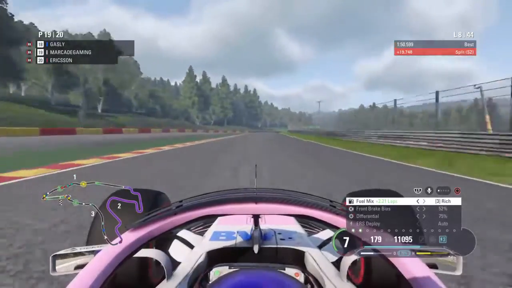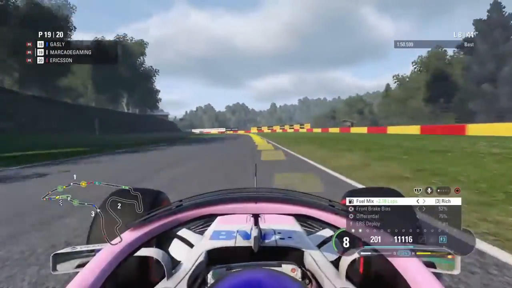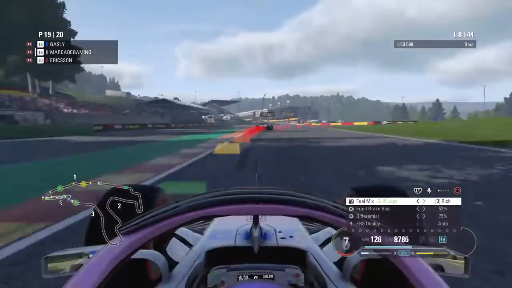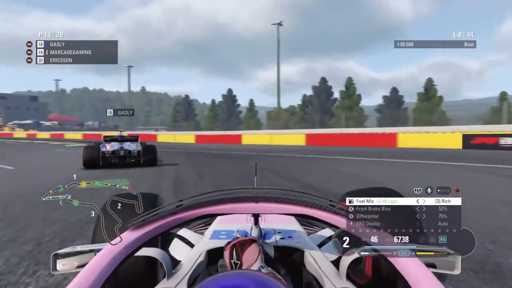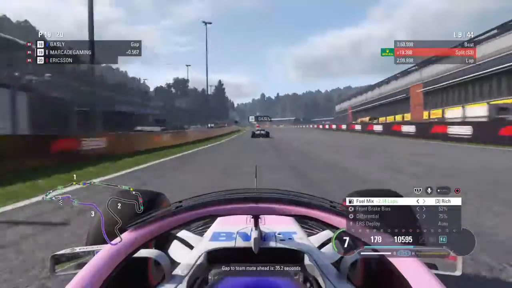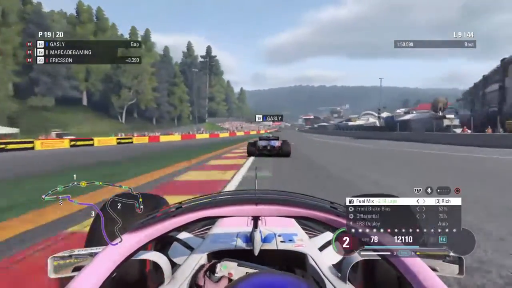Right, let's reset the traffic light. This car is on fire. Gap to teammate ahead is 35.2 seconds. Wow. We really do have a lot of work to do now.